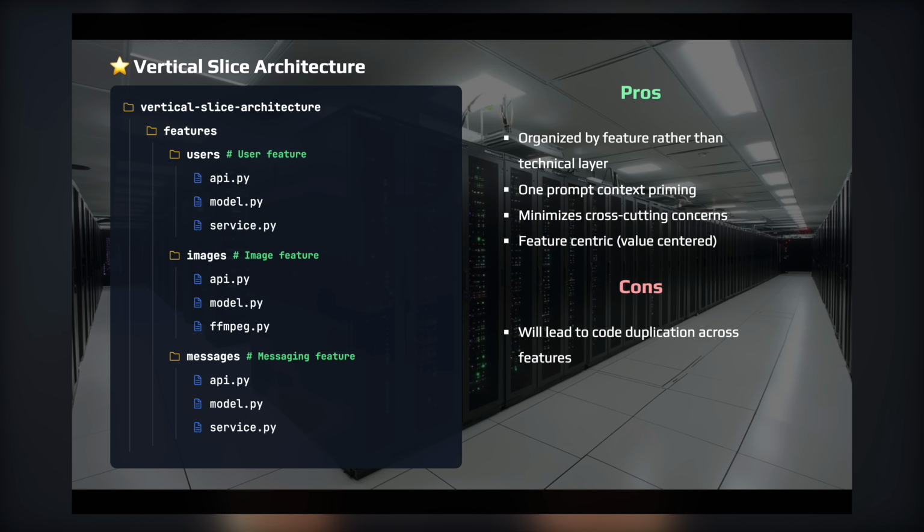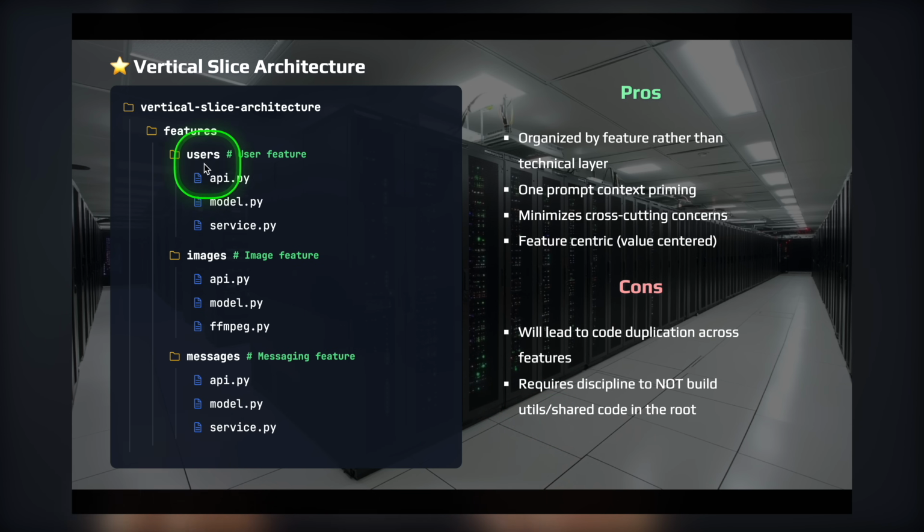We, of course, can't get too high on our own supply. We're software engineers. We have to have balanced takes. What are the cons here? This structure has terrible code duplication. A reason for that is because what you don't want to do is build out the util/shared, right? You don't want that utilities folder where you share functionality. You actually want to not do that. Sharing cross-cutting code here is a massive mistake. It's a blunder. It's an anti-pattern when you're using the vertical slice architecture.